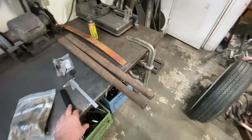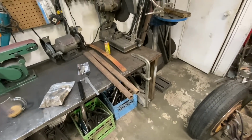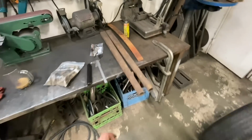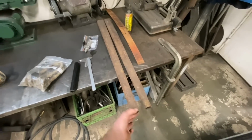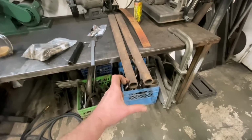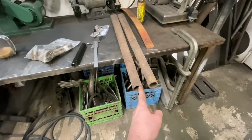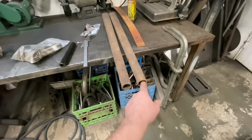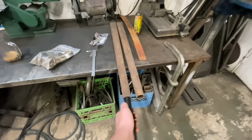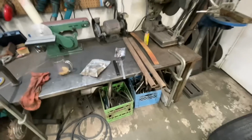If I had a lathe, I really got to get a lathe. I don't know where I would put a lathe. I am so full right now. But if I had a lathe, I could take some 1.5 inch round bar, about that long or so, and then spin the ends down in the lathe so they would slide in there. That would be really strong, but I think this'll be fine. There's our plan.